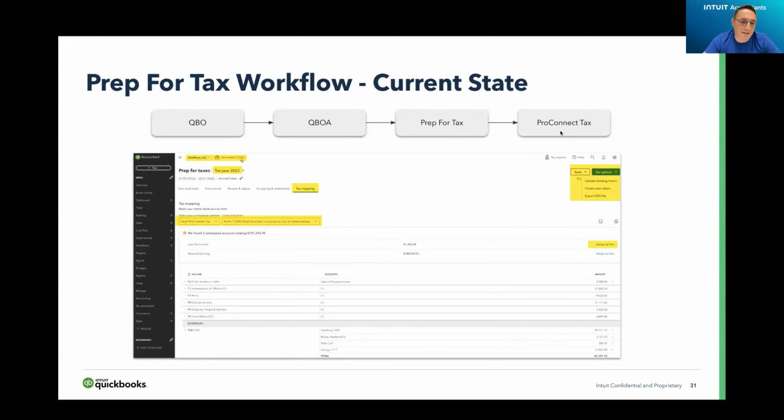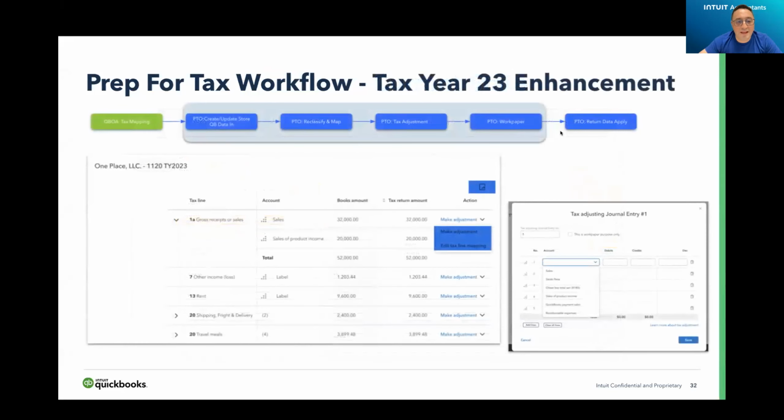All of a sudden, I'm getting a little anxious. What information got in? Do I know if it came in correctly? Do I need to see it? So with all of this, I'm not sure if I'm getting a tremendous benefit out of this tool. With that, we decided to enhance for our tax practitioners to have a lot more control over this data.